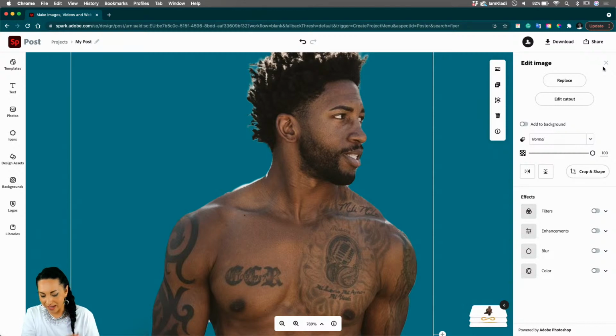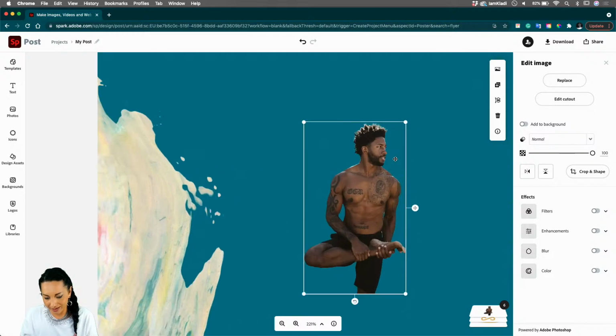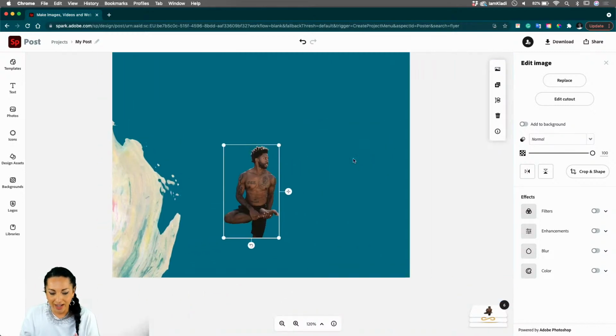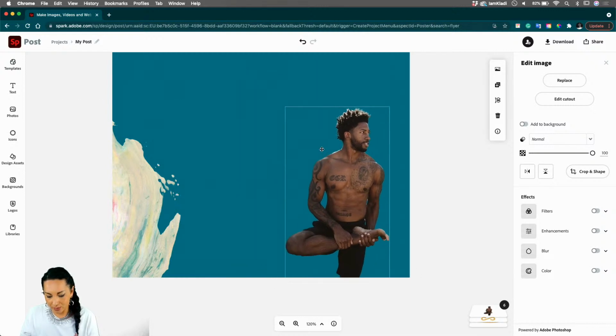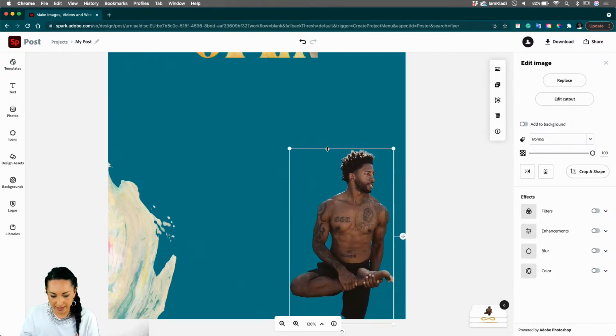And as you can see, we have added the back. Now you can go back and refine that as much as you want, but I think it's a pretty cool result for just one click. And then you can zoom in and move the image wherever you want, just like so.